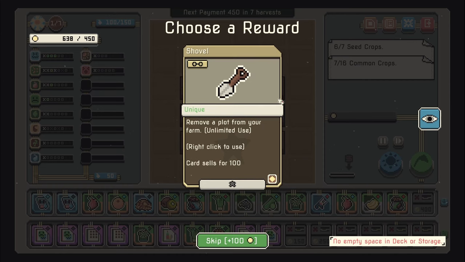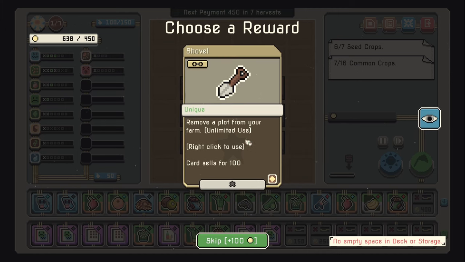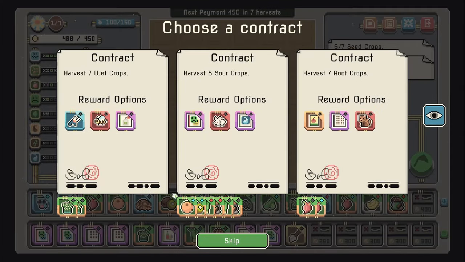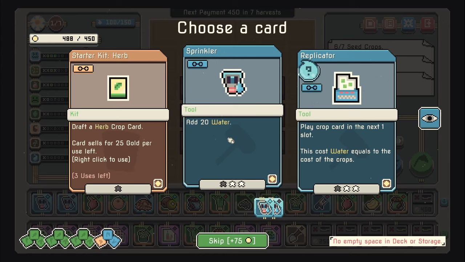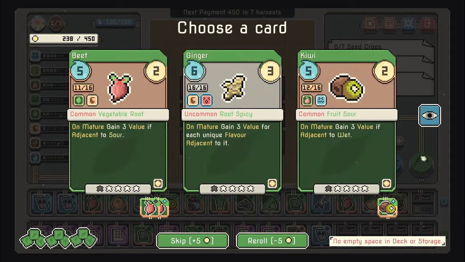Remove a plot from your farm, unlimited use, right click to use. So this is kind of what I was talking about before, in that you can rearrange your farm in the future. We do need an empty slot for it, so I will upgrade our farm. We could definitely use another sprinkler maybe, yeah. So I'll upgrade this again. That's expensive, but it'll be worth it.